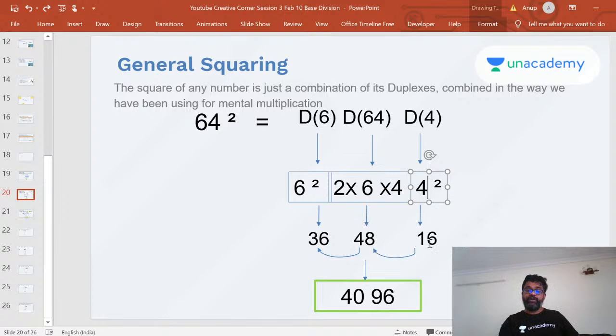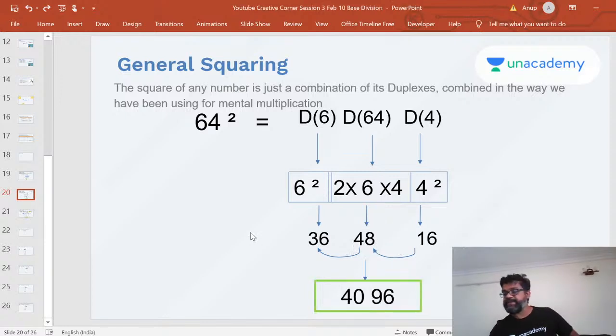Now remember, you're allowed only one digit in the actual number, because these are all based on the place value system, right? So units, tens, hundreds. So ultimately that's what this is. You're getting the units place, tens place, hundreds and thousands. So the carry will have to be borrowed over here. When 36 gets carried over here, it will become 40, right? And then when this 1 gets carried over here to 8, it will become 9. So that's how the answer is 4096, right?